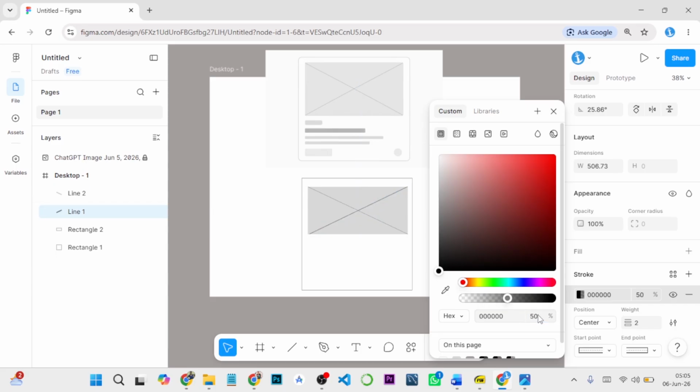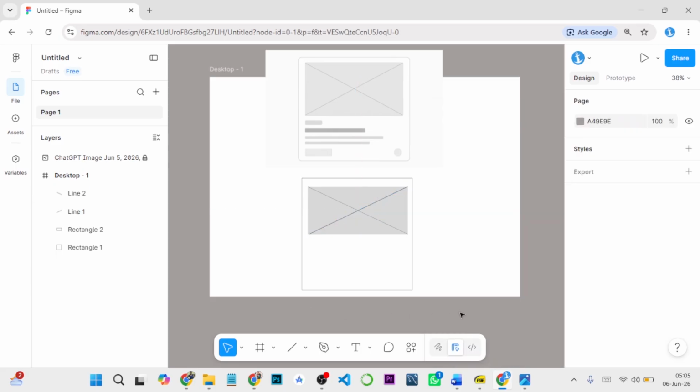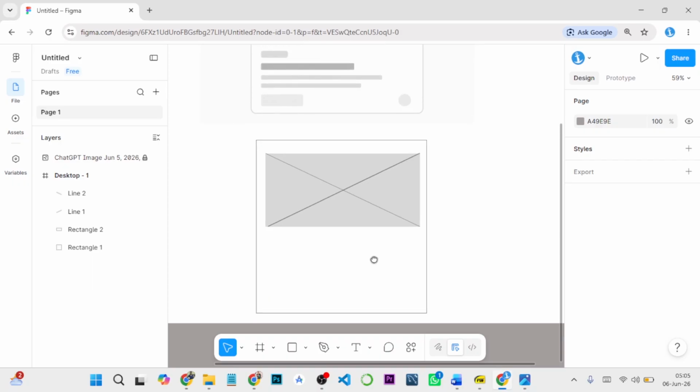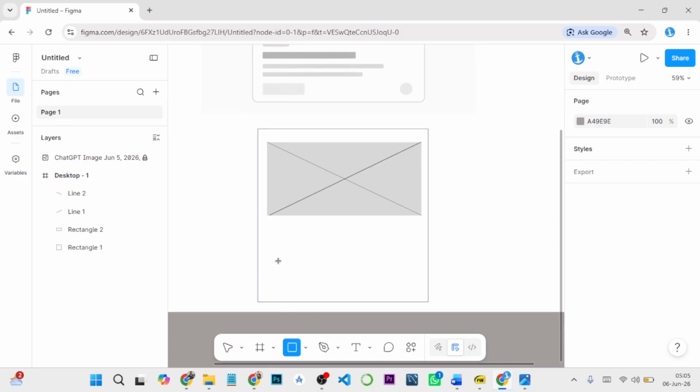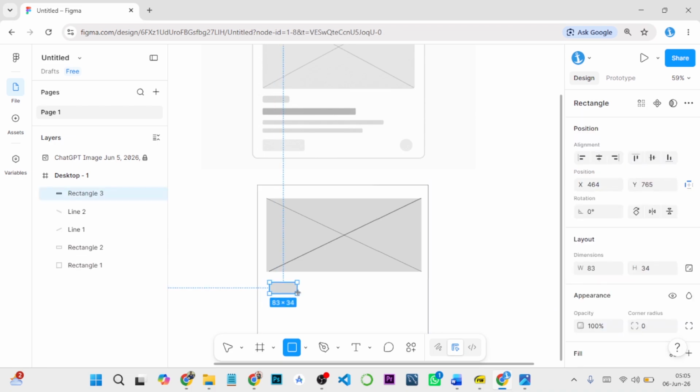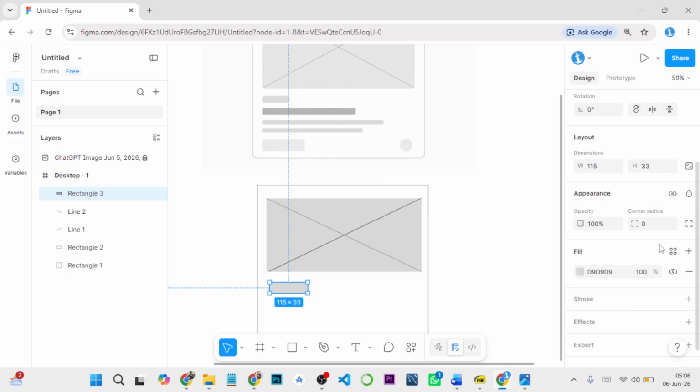Leave it at 50. Okay. So again, you pick your rectangle. You pick your rectangle. You have something like this. Now radius of like 5. Right.